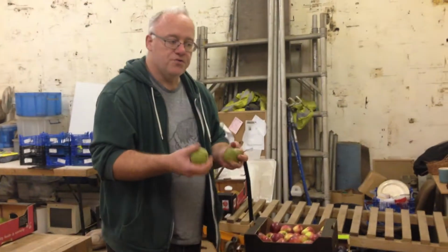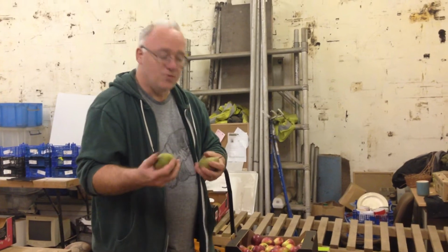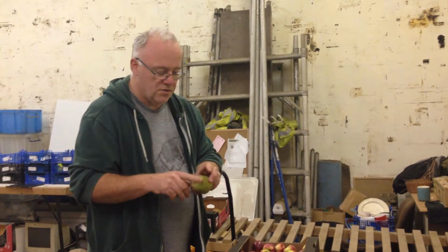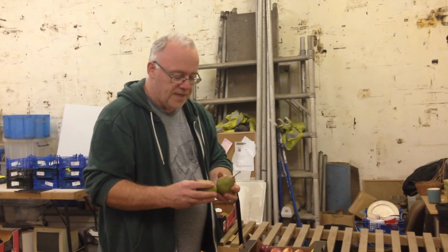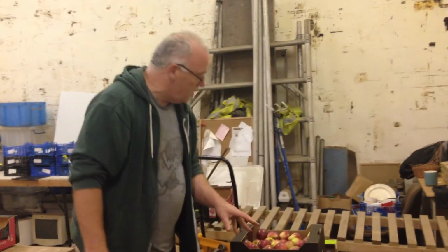As I said last week, don't forget, they pick them off the tree really unripe. So you need to give them, probably even in a warm house, a good couple of weeks to soften up. But just keep your eye on them. As soon as the green starts to fade, they can go over really quickly, and there's nothing worse than soft pears, obviously. So keep your eye on them.